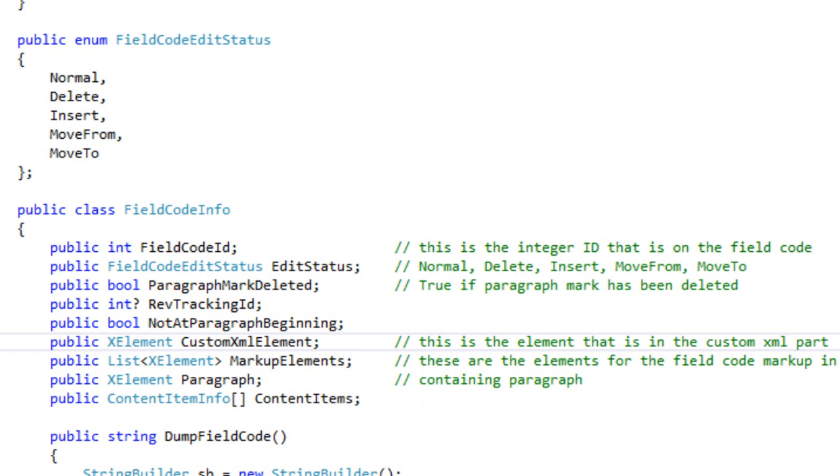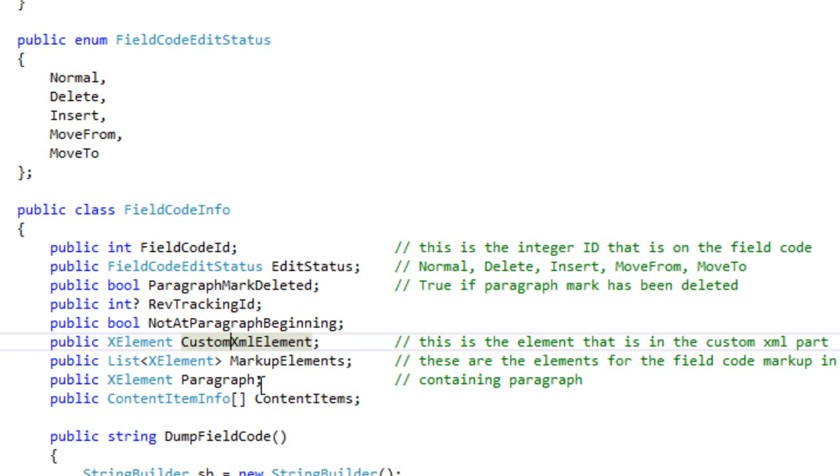We want those there because what this enables us to do is we can grab these markup elements and just pipe them into .delete, and we can remove that field code from that paragraph super easily using this. Same thing is true with this custom XML element. It gets used in the code to manipulate all of these field codes in the Identity Manager proper. It enables the Identity Manager proper to move those around from paragraph to paragraph in an easier fashion.